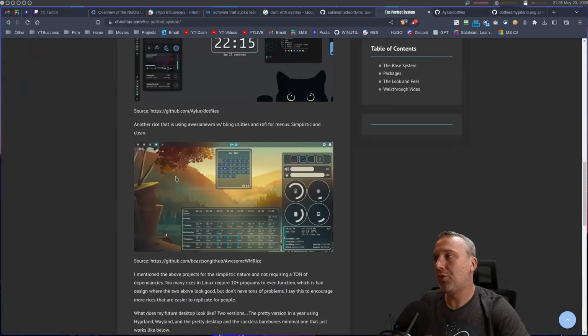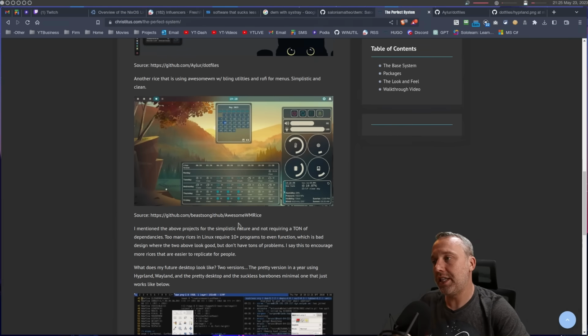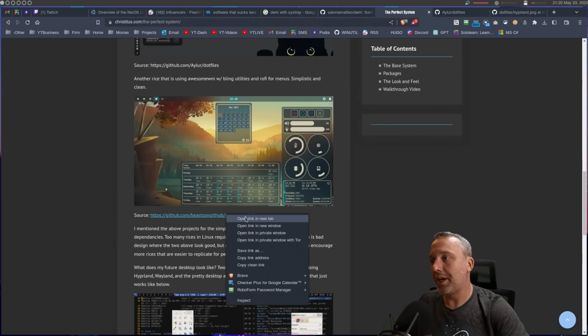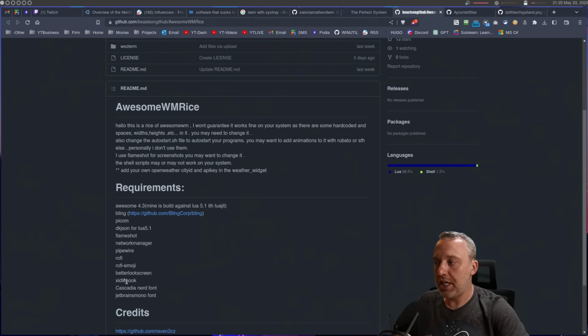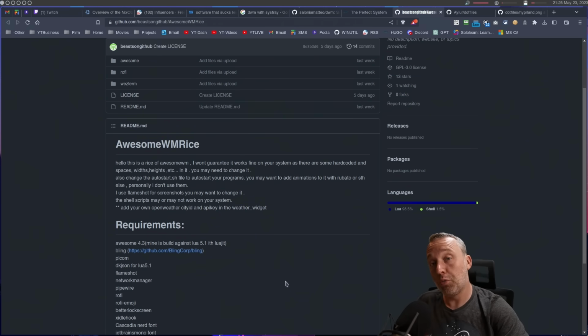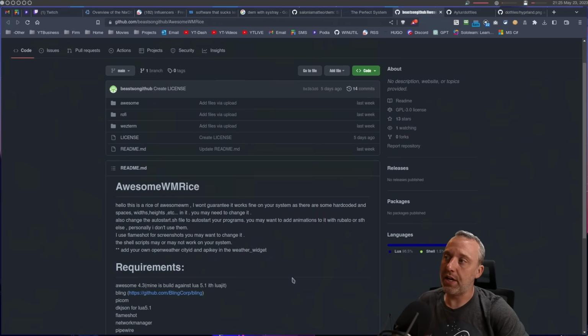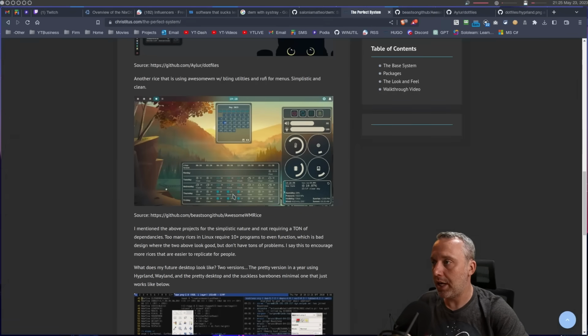interesting. But even more so, you can come down into here and we could take a more minimal approach to building that perfect system, like AwesomeWM. You see how beautiful this one is. And it doesn't require very much either. This is mostly just Nerd Fonts and things like PipeWire, which is probably already installed. Same with NetworkManager. Picom's just the compositor. But it's really just Awesome. So he's really just using Awesome and Rofi as the two big dependencies here. Very minimal dependency requirements.